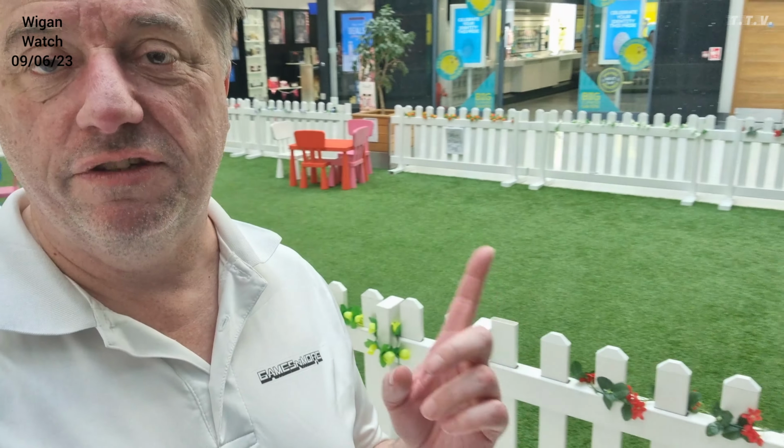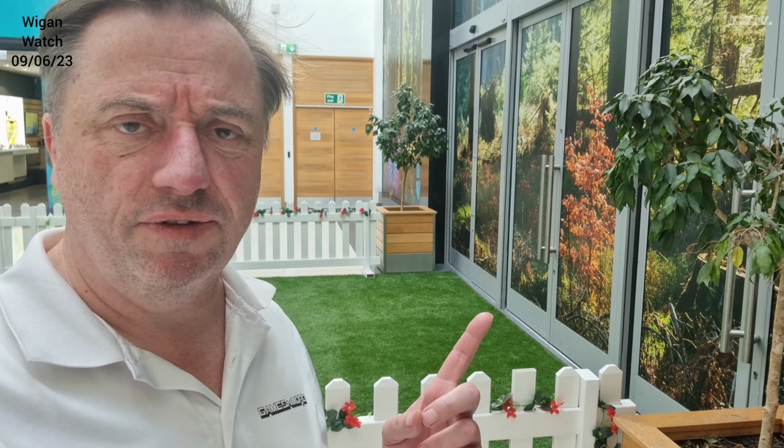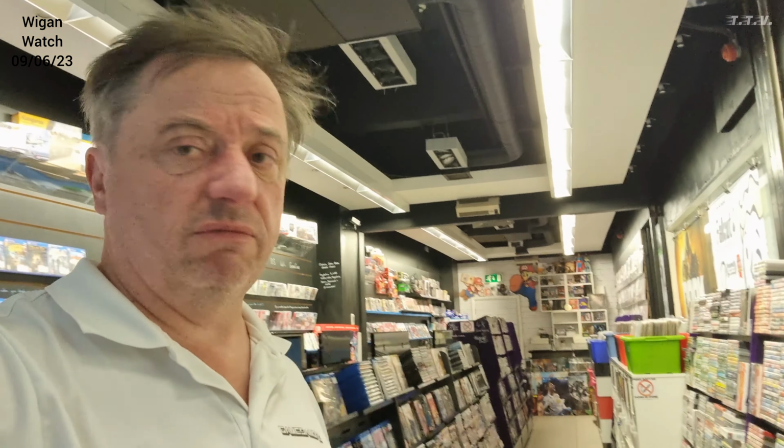Anyway, what I forgot to mention was the fact there's this lovely grass garden here, which is really, really nice. And they put things out here for the kids to play with during the day, and it's all free. And also as well, they have things like a massive Connect 4 thing. You know, the thing where you connect 4 things together, which is really good. They have drawings, paper, they have puzzles and stuff like that. They have loads of stuff for the kids to do. And it's just fun. They also have some events as well, where the kids can come along and there's other stuff going on in the area. So it might be a local club or something doing something. But either way, it's worth checking the Grand Arcade social media just to see what is going on in the Grand Arcade socially.